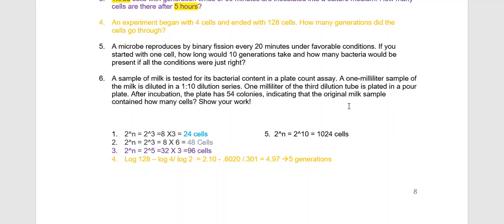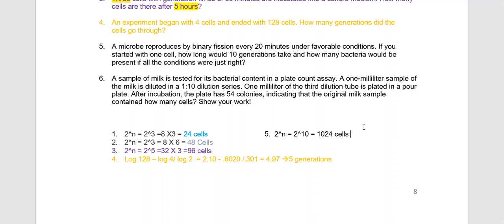And there are a couple of ways that you can figure this out. Well, 20 minutes is one of those nice round numbers where you can figure out exactly how many 20-minute segments there are in a particular amount of time. So we know it reproduces every 20 minutes. You could very easily just write down that the first generation took 20 minutes, the second generation took 40 minutes, the third generation was at 60 minutes. You can go through all the way and do that.